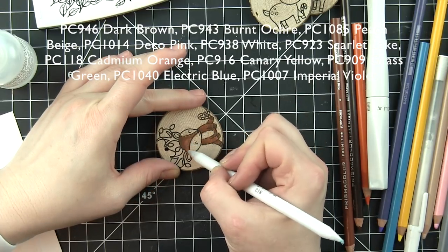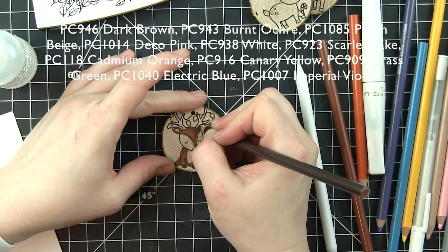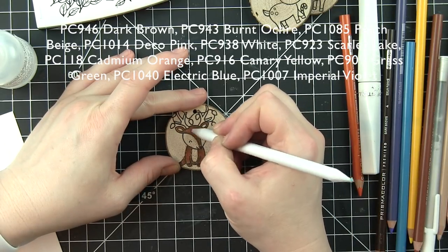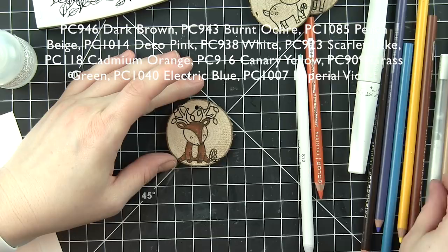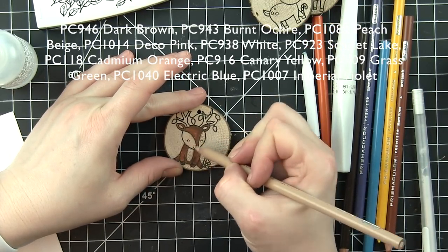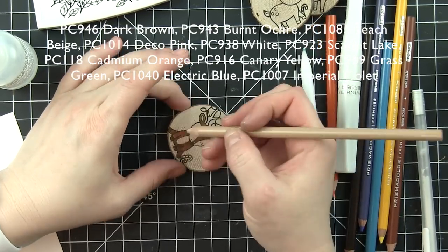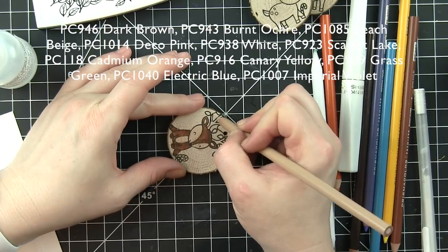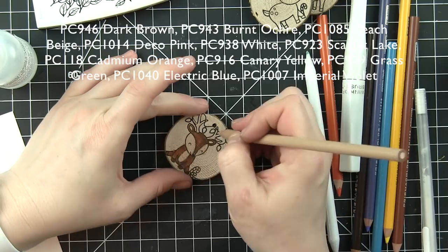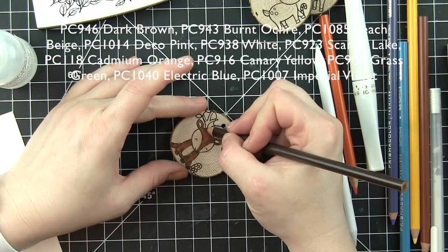It was super fun revisiting this technique and just doing something a little bit different. I thought these little rustic tags would be a super fun way to add something special — I am a huge fan of handmade tags on packages anytime, but especially at Christmas. I like to find interesting and new ways to create tags.